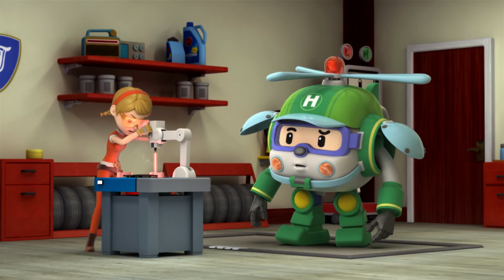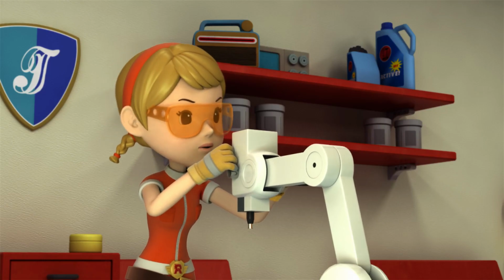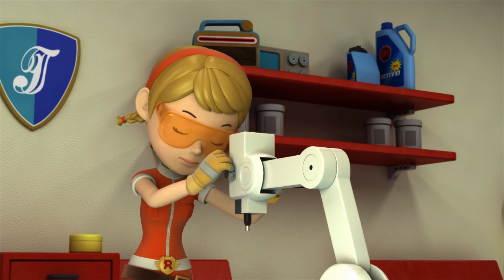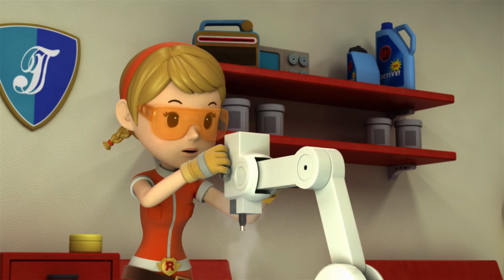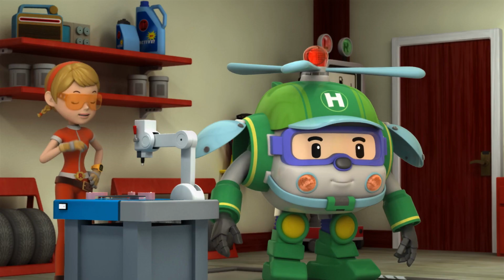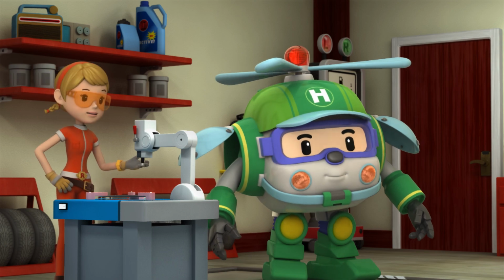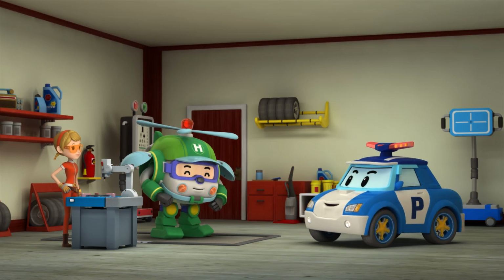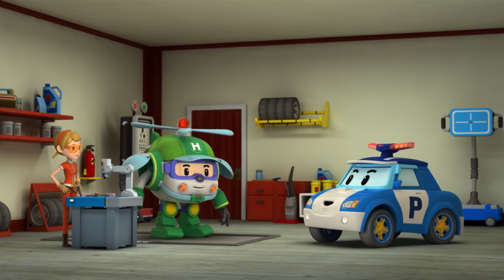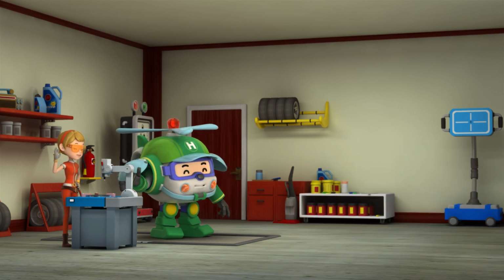Jin, is this going to take a long time? This is extremely detailed work and something that can't be rushed. Hello. Polly! What's that you're working on? HELLY needed some new goggles. I'm installing a new infrared function. Wow, that's awesome. I'm going to town to patrol. Show me when they're finished, okay? Okay, Polly.